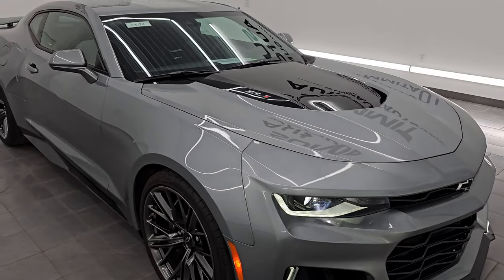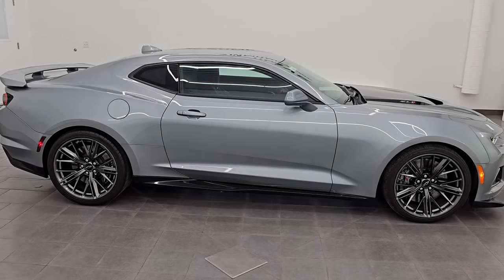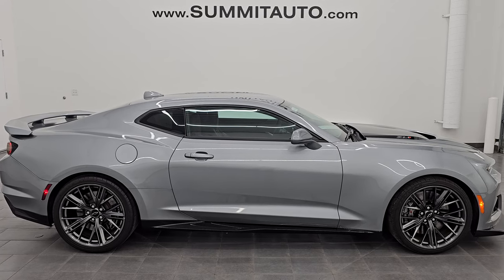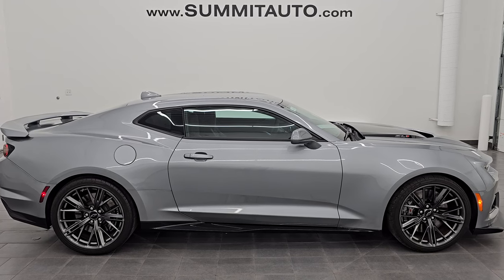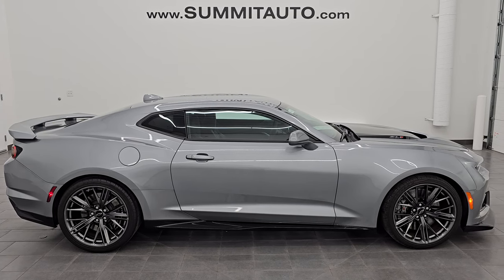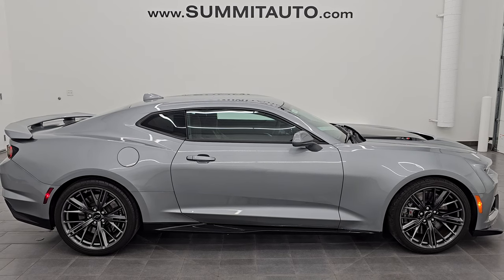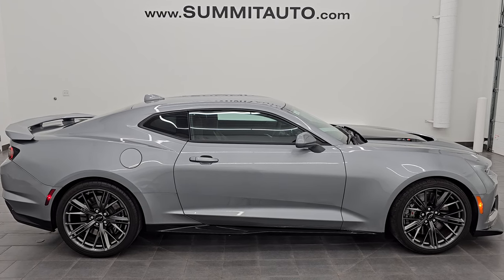I would highly recommend this car from a quality and condition standpoint. I would ship this one back to Michigan, California, Texas, New York, Florida — whoever's going to get this car is going to be very happy with it. To see more pictures of this car or one of our other 550 new and used cars — trucks, SUVs, minivans, Wranglers, Camaros, Corvettes, Challengers, Chargers, Mustangs, ZL1s, Z06s, GT500s, SRT8s, Hellcats — go to summitauto.com. Full pictures and descriptions of every single vehicle are at summitauto.com. For more HD videos, go to youtube.com/summitauto, click the bell notifications, and get updates on the videos I do each and every day, as well as access to one of the largest catalogs of vehicle and sports car walk-arounds on YouTube. Stay current on our ever-changing and vast sports car inventory.